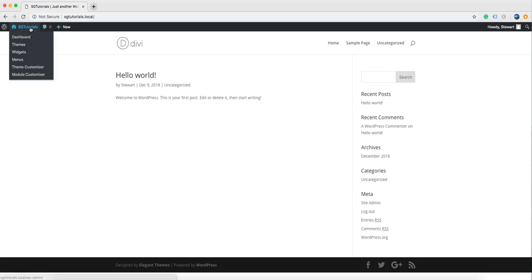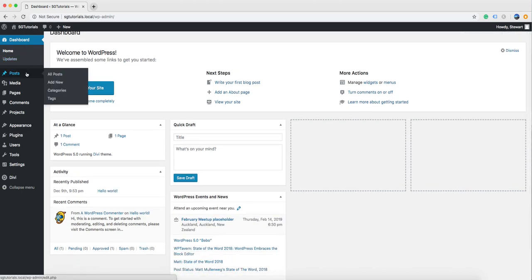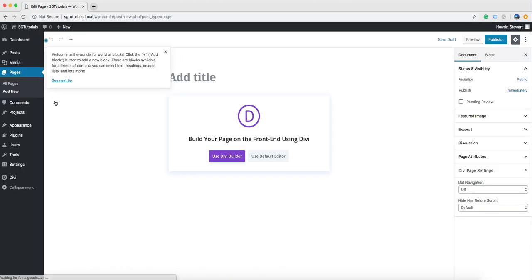If I go back to Dashboard and I go down to Pages, to Add New, what I'm going to do is add some pages. Okay, now I've recently installed the new WordPress and the latest update for Divi, so this is the new backend.